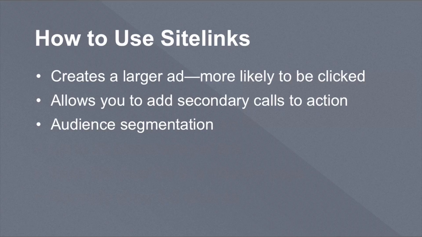So use site links. So you could put a site link that says, romantic break, book here. Meeting rooms, book here. Business travelers, click here. So you can identify who people are. Once you see the proportion of those site links that get clicked and their relative performance between one another, then you can use that data to better target your ad copy. So it's a really good segmentation technique.